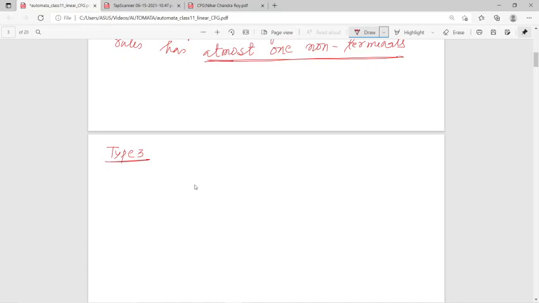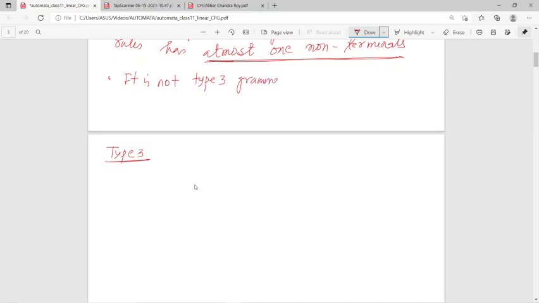It is not a type 3 grammar, because in type 3 the right hand side is a terminal that will be followed by a non-terminal. But in that particular example, the right side of the production rules consists of a terminal that is followed by a non-terminal and then followed by a terminal. So it is not type 3, but a higher version of this. It may be that in some books you will find that it is type 3, but I am saying that it is not type 3 grammar.